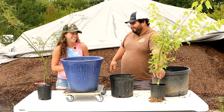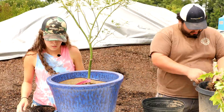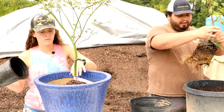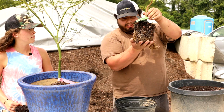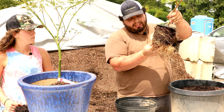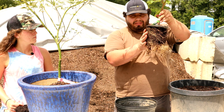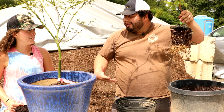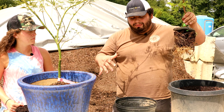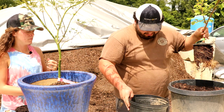Now let's pot these up. Guys, you can see, look at the roots on these. You can tell it's filled out its pot. It's holding that shape of the container, and the roots are going crazy. It's ready. It is ready to be put in another pot. So, just gonna fill this pot up with some soil.